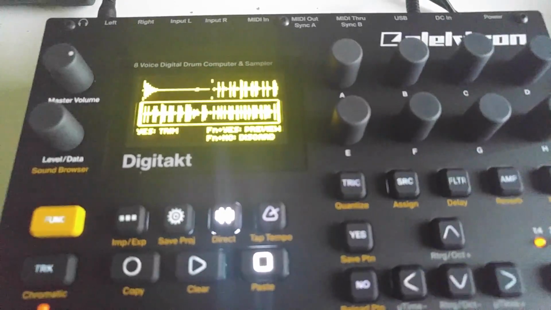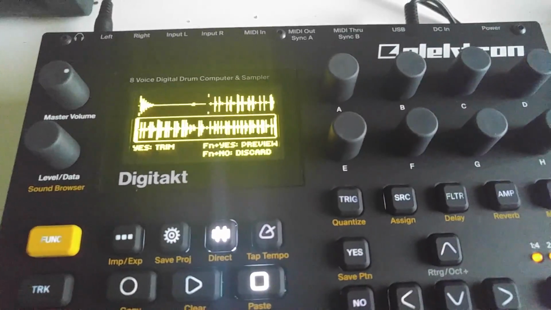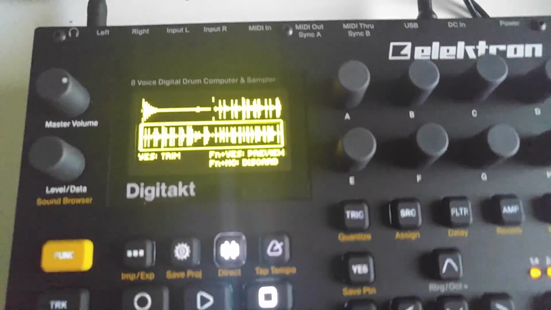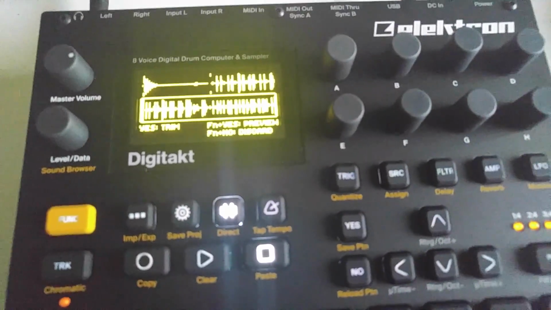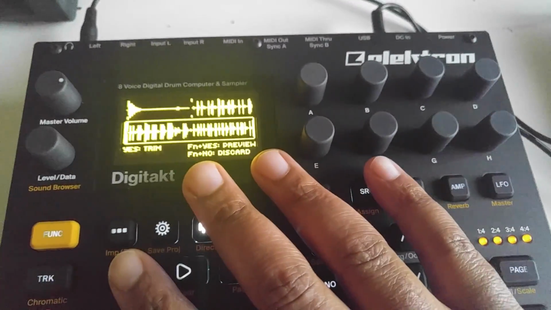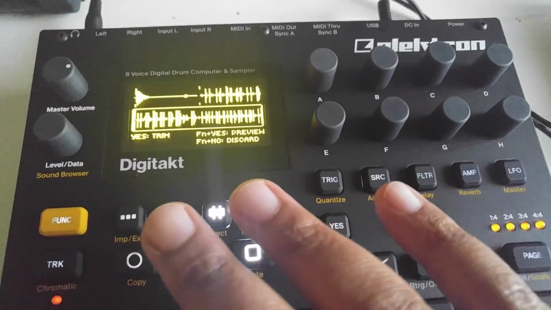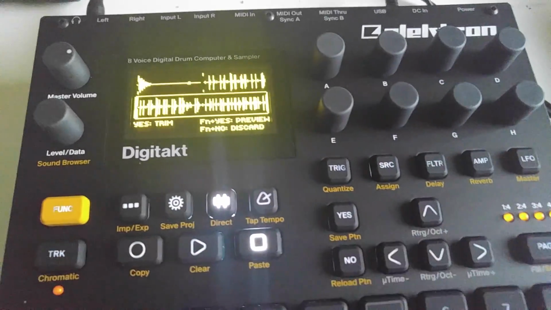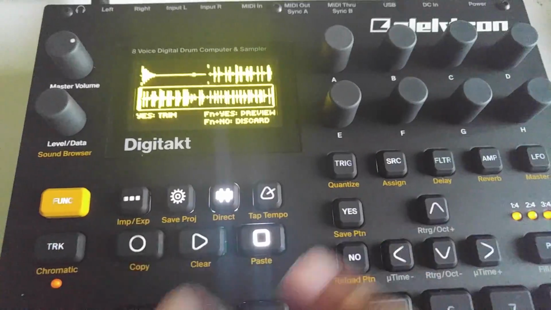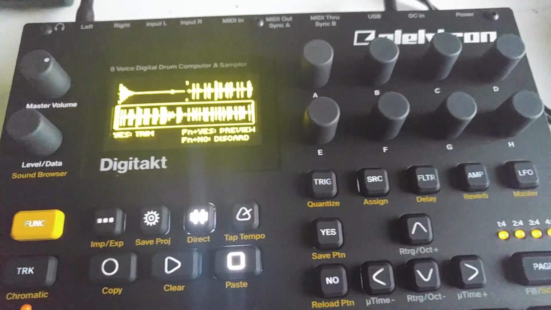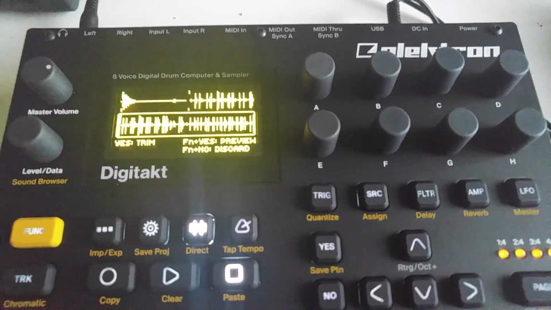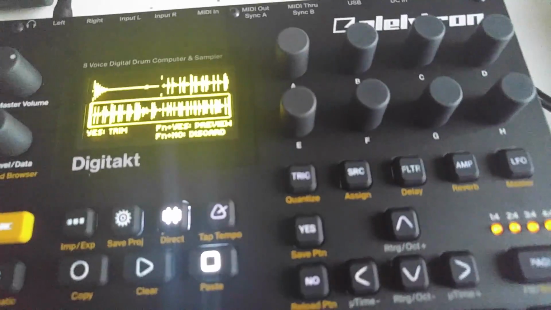I'm new to this product. Again, I want to be clear, I'm not trying to throw any shade towards Electron or the Digitakt because I'm still in it to win it. I'm trying to learn this gear so that I can get good as Mr. Data Line, because that dude is nice with it. I've seen what he does, and it's ridiculous. So I'm trying to step my game up to what he be like so I can add my little JohnG spice on it. You dig?